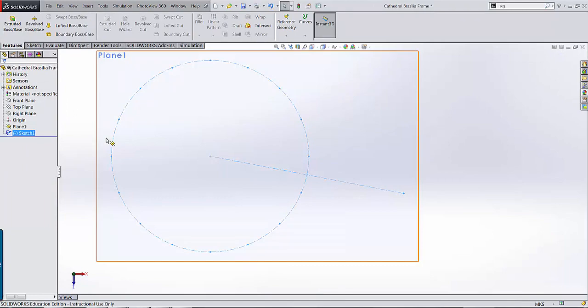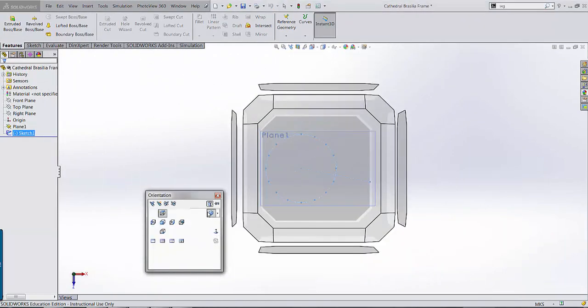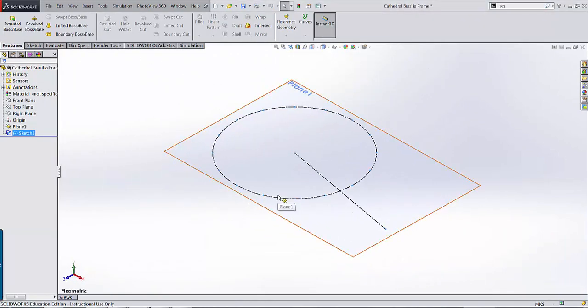Exit the sketch. We have now created the throat circle for the hyperboloid.